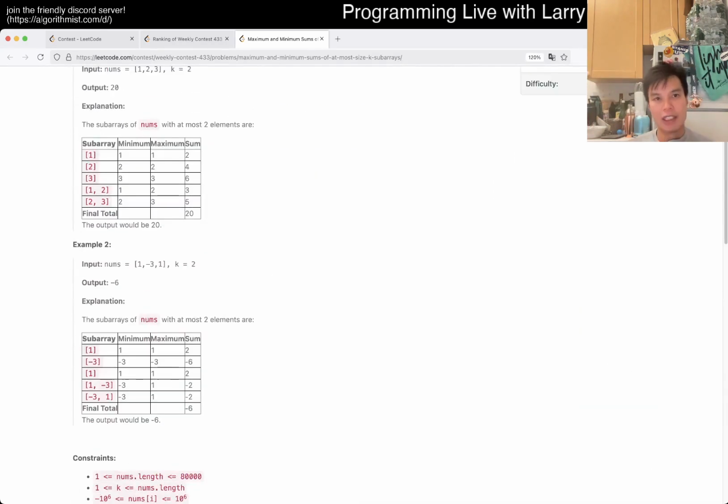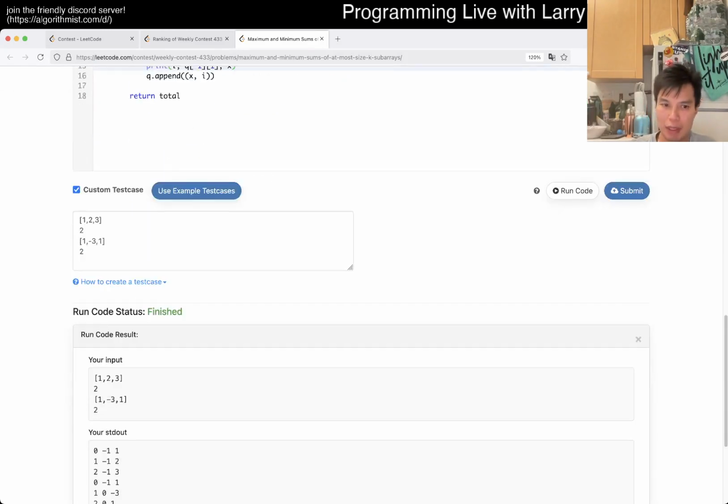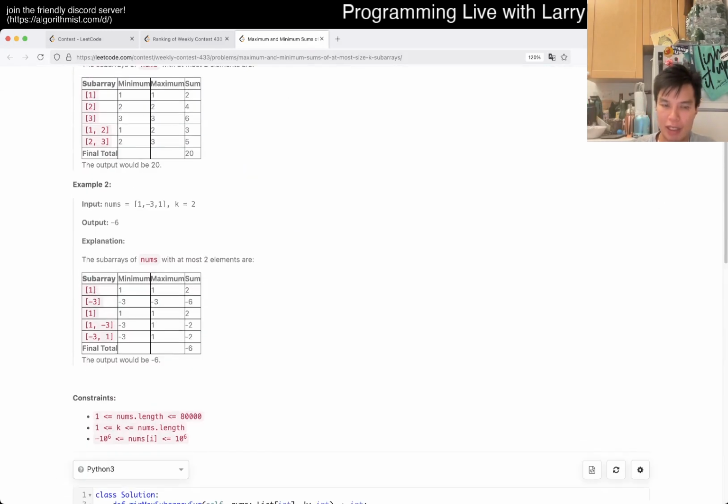Oh, K is at most 2. I forgot about the K. So if there's no K, this is easy. But because there is K, that's why. Because I'm counting the extra 1, I think, maybe.